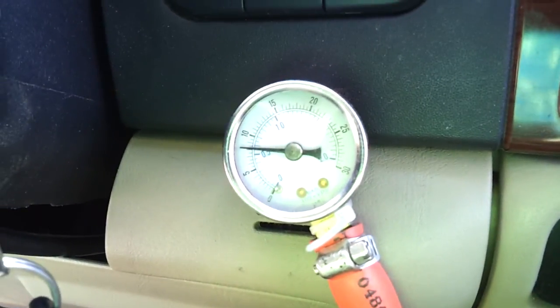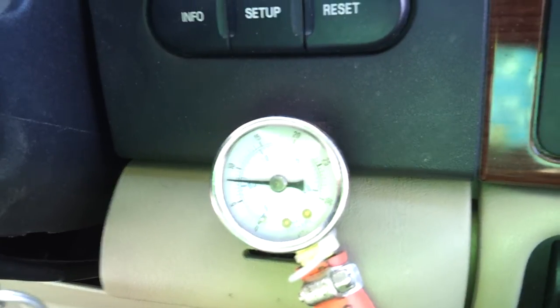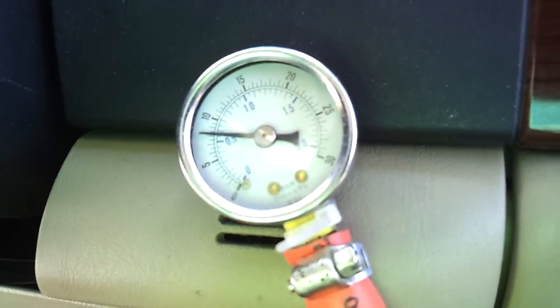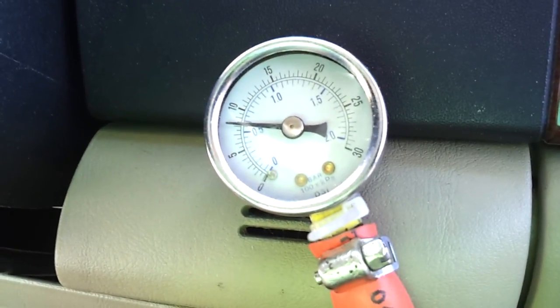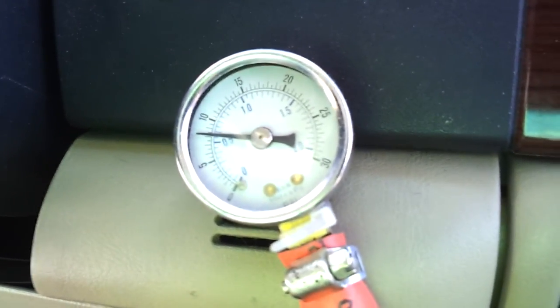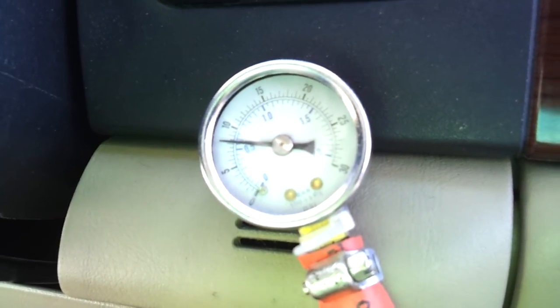The truck is stock. It's got stock tuning. I don't own a tuner, I never have tuned and I never will tune the truck. All I need is a truck and an engine that I can depend on. I use this truck for what it was designed to be used for — highway driving, pulling trailers, going from job to job. I need a truck I can depend on.